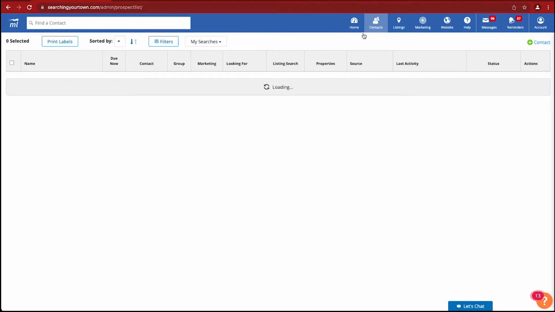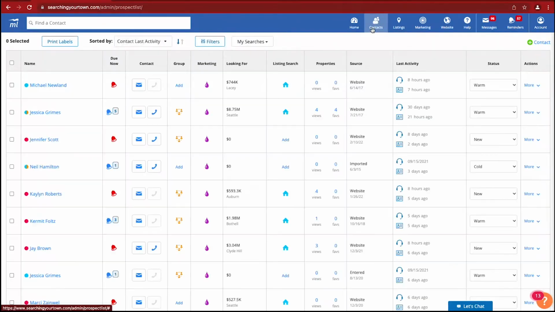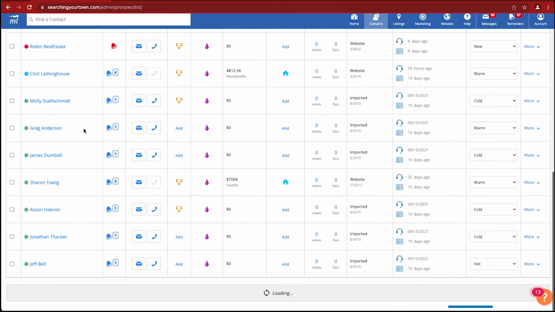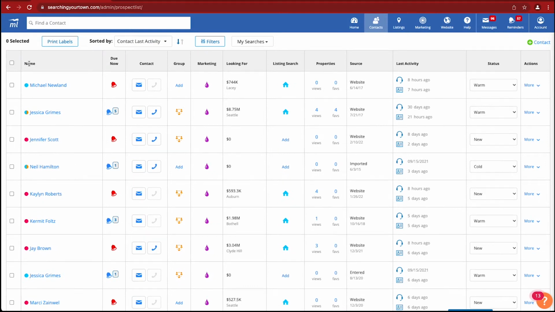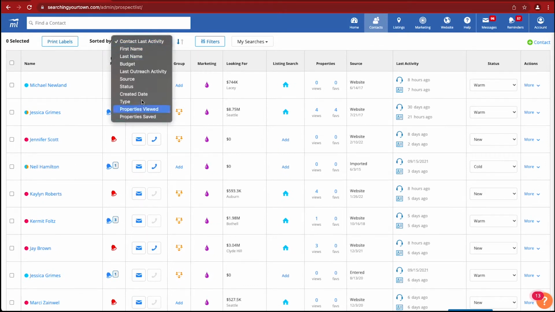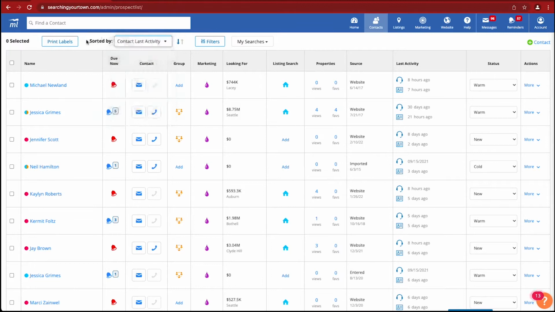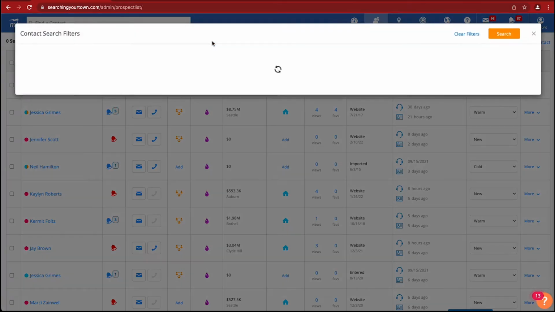Now you can see I selected contacts from the navigation at the top here, but there were plenty of places on that front dashboard that we could use to get into our contacts. Here we've got a list of the contacts, and you can prioritize based on how you want these to be sorted, so that's helpful. And if you're looking for a specific contact, you can just search it at the top. I also like this cool filters option.